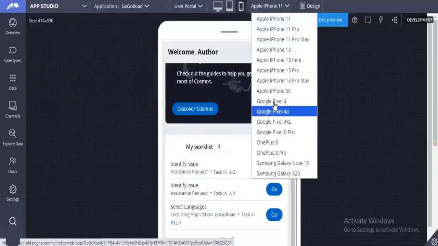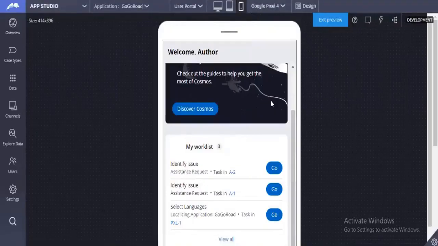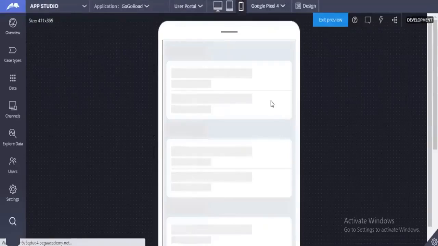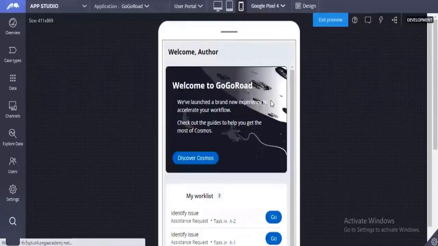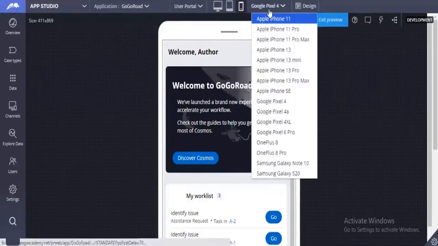Similarly for the Google Pixel 4, it has to align according to that. So you need not do anything, Pega has taken care of everything. You just have to understand what you are using, dynamic layouts and so on.